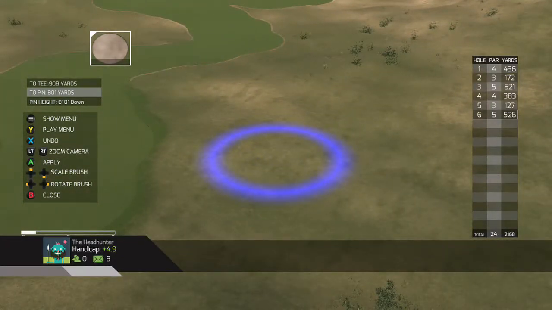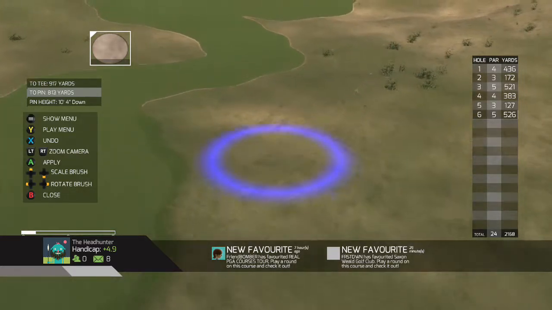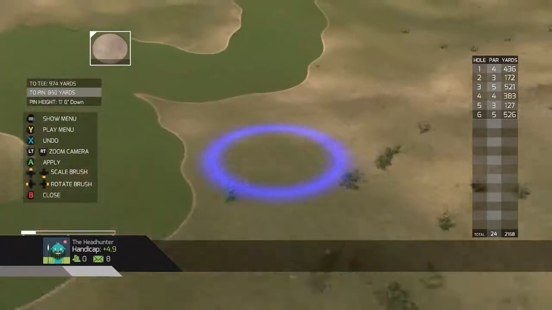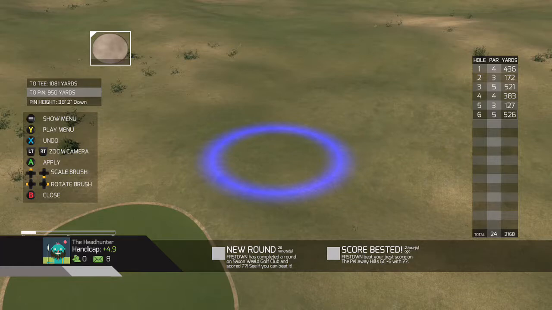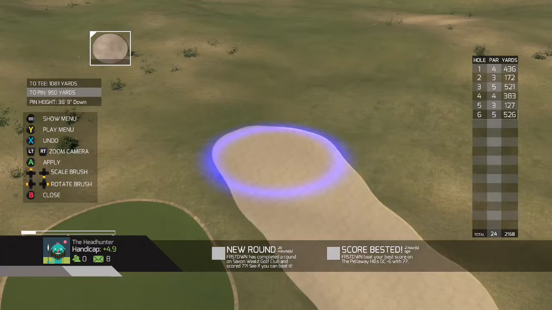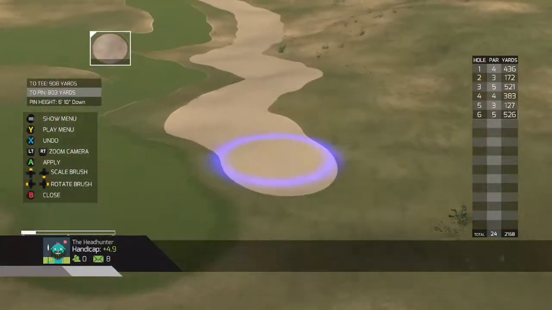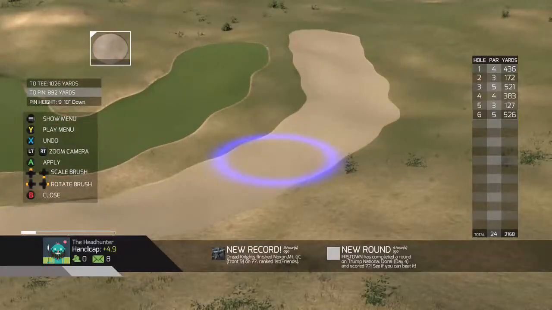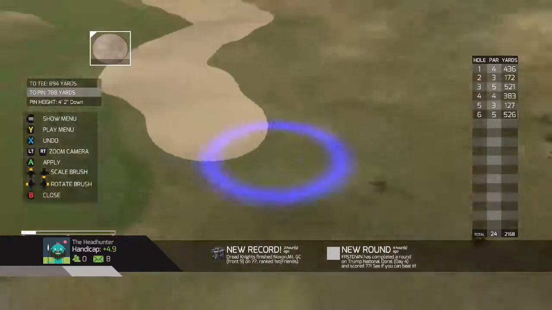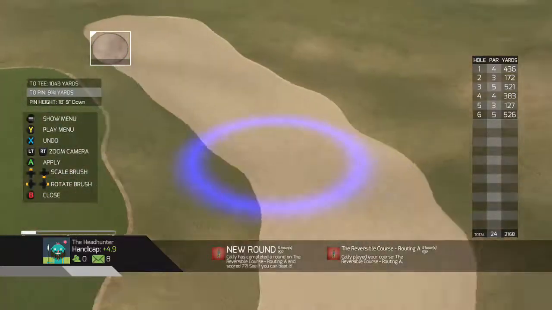I'll just do a basic idea, but find where you want to start. Hold down the A button. Obviously this is a really crazy example, but let off the button, and let's see what happens. Yes, indeed. It is unbelievable. That's just amazing. Obviously awesome for waste bunkers. You want to do something like that.